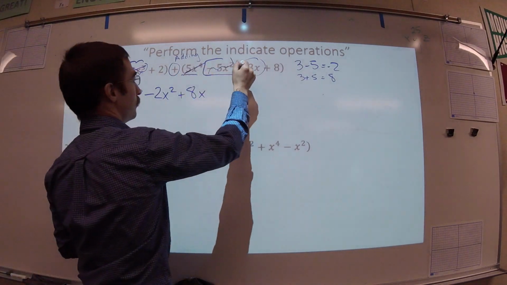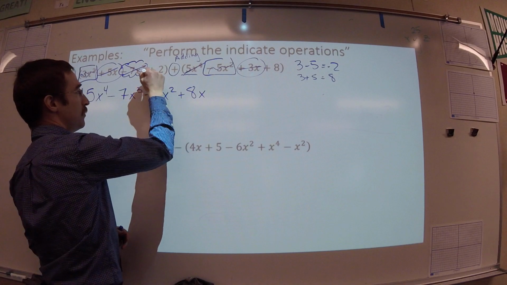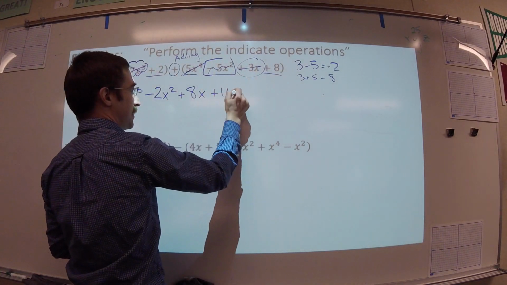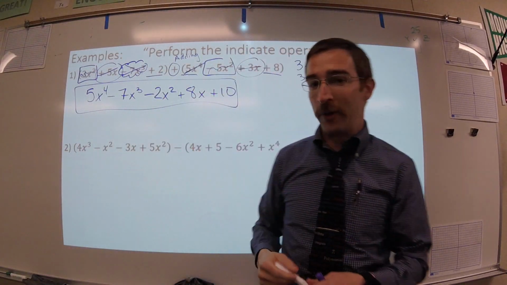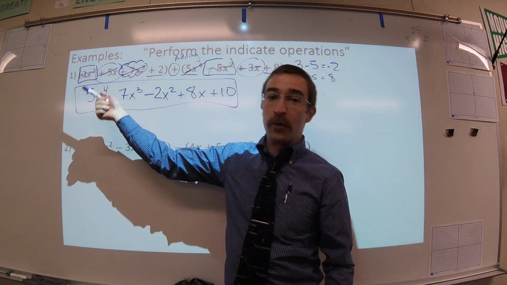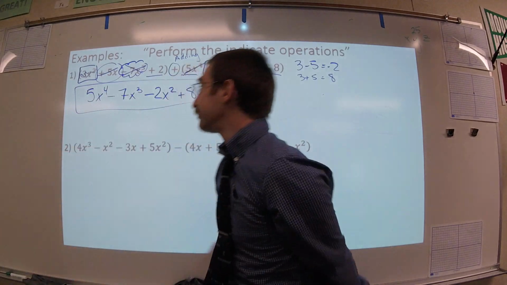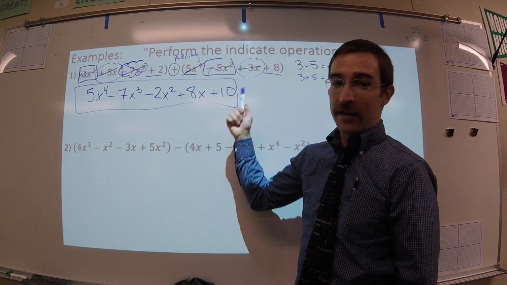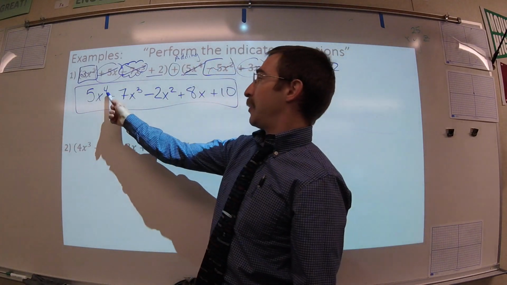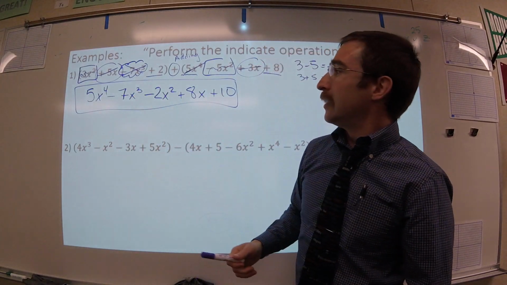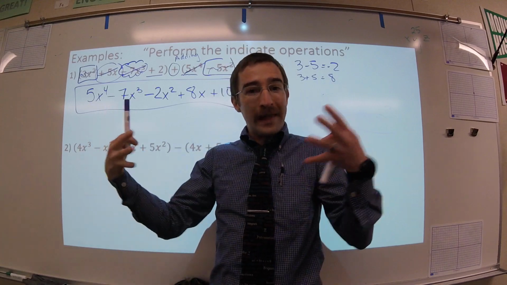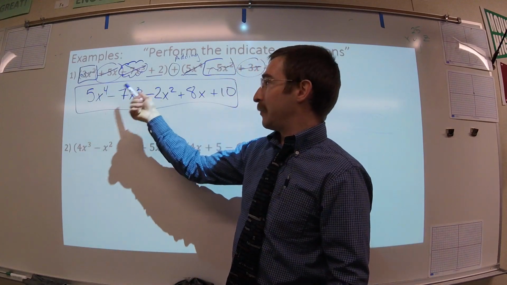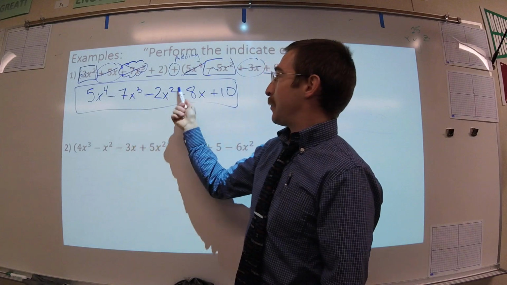Now we have a plus 2, a plus 8, that's a plus 10. That's our final answer. We look at it, it's nice in standard form. In other words, it starts with the variable with the biggest exponent first, ends with the constant, if there's a constant, and these exponents go in decreasing order. And we look at each term. There are no like terms, right? 5x to the fourth, minus 7x to the third. All these exponents are different.